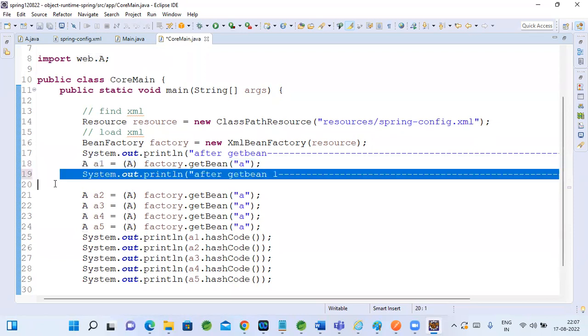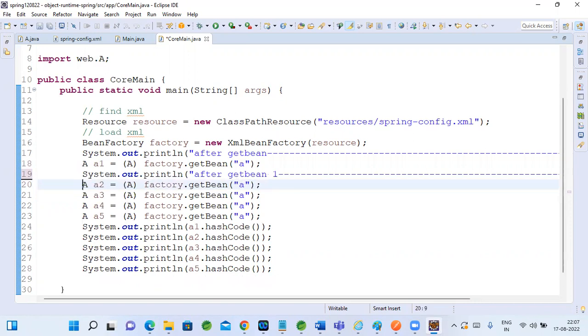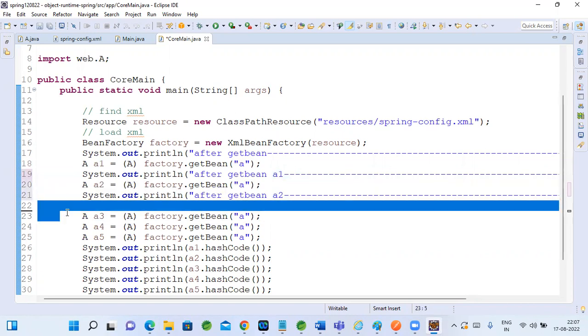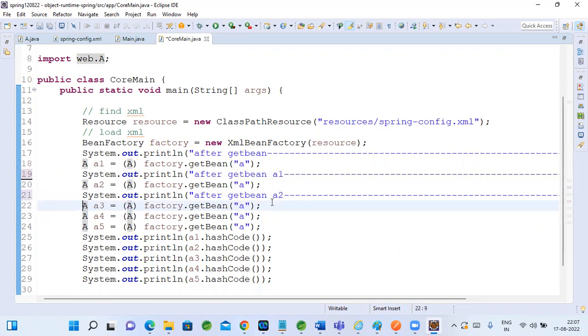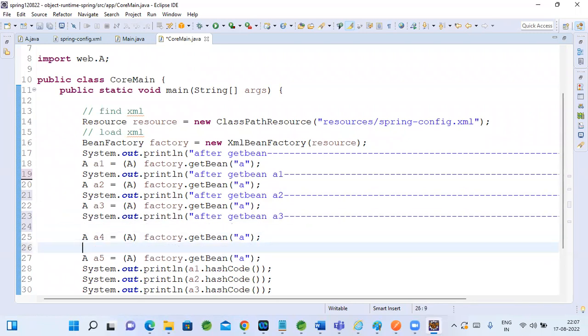Try to put this after getBean multiple times: after getBean of A1, after getBean of A2, and so on. Why I want to put this is, if it is going to create a brand new object, after every such line you would see one more new object. A4, A5.